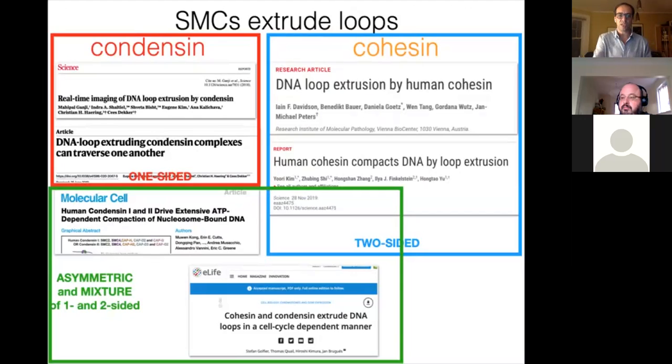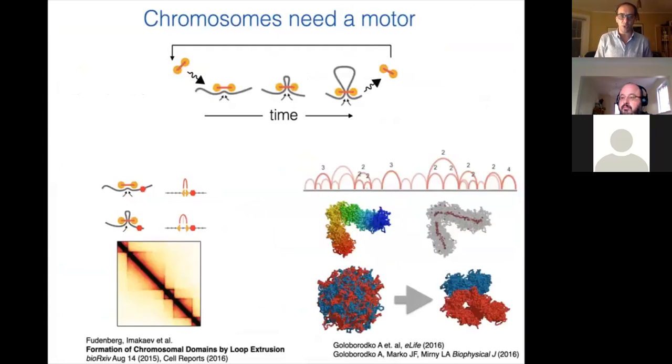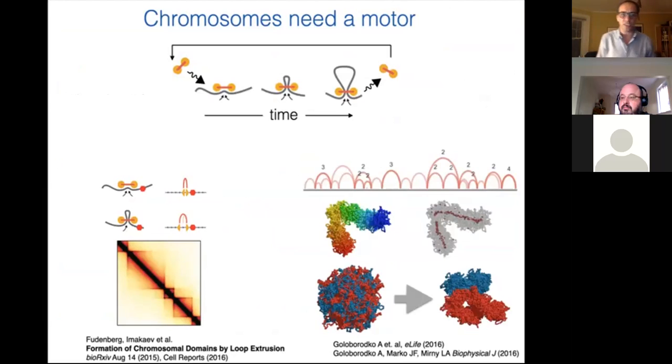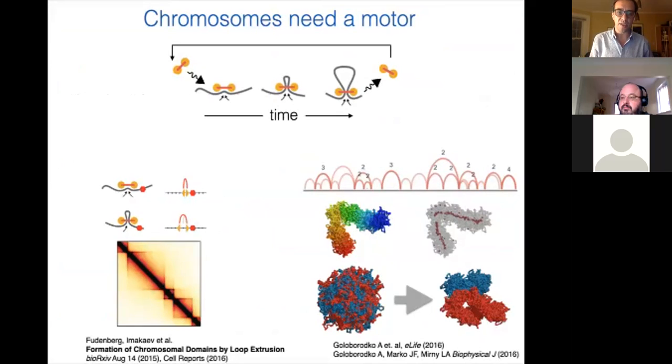Just to take home message, it looks like chromosomes need a motor, and this motor activity is a universal property. So these motors, these complexes of cohesin and condensin, are present in all forms of life, in bacteria, archaea, all eukaryotes. And during interphase, their goal seems to be to create these domains. And I didn't tell you anything about biology and the importance of these domains. And when the cell is about to divide, they compact chromosomes and they segregate chromosomes. The same process, it's just done by another type of loop extruders. During interphase, these are cohesins. During metaphase of cell division, these are condensins.